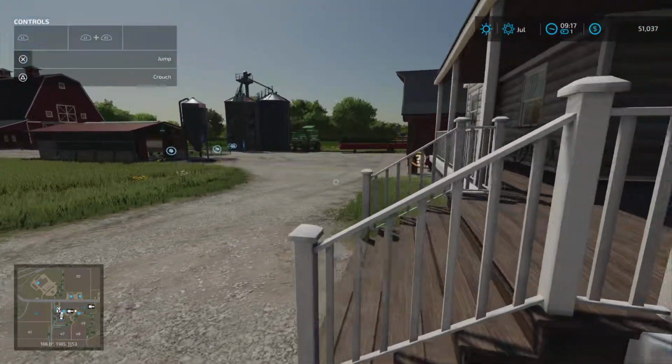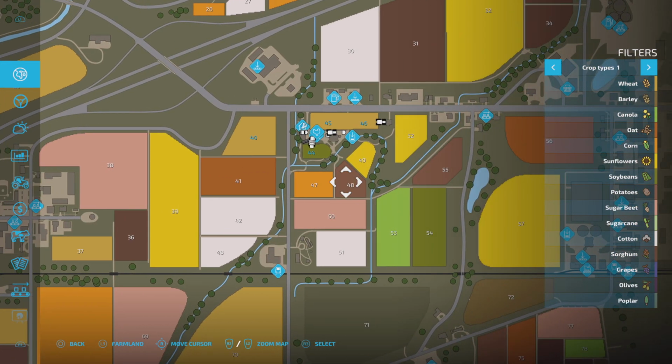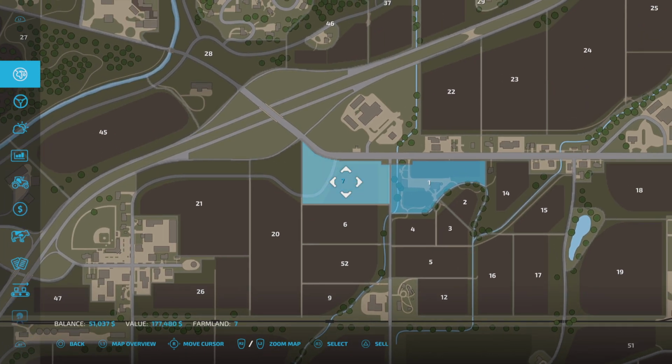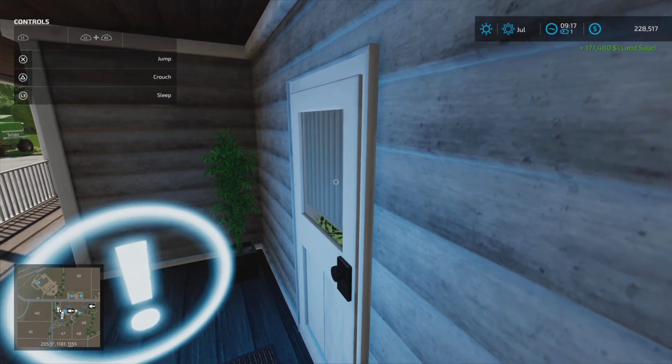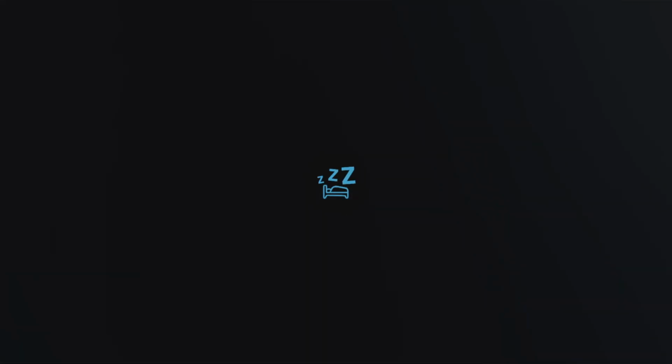Okay, so we're all good there. We've got to sell that field back. So we'll sell that. We'll flip that field. So we go into the map, push L3, and then R3, and then triangle to sell. So that's 170,000 back in the bank. All right, let's sleep. So fingers crossed we get a decent tractor. 300 horsepower is what we're looking for, and it can be medium or large.